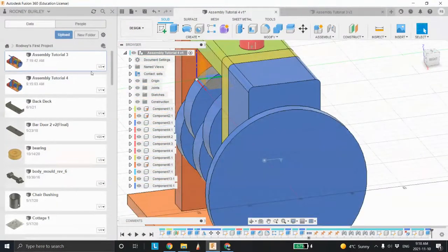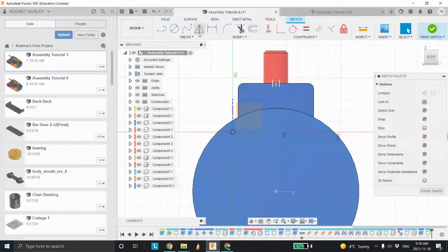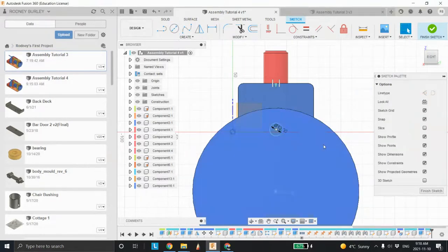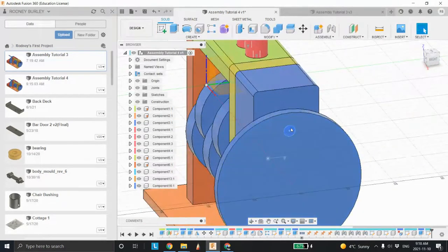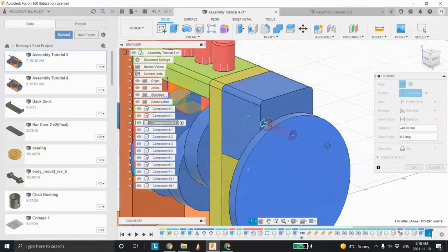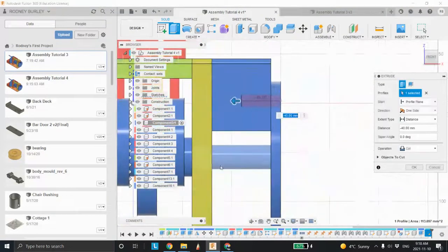Now I want to put a hole here. I'm going to sit on this face right here and put a hole somewhere in this vicinity — maybe 10 to 12 millimeters in diameter. Finish that sketch, right-click, press pull it, and take this in as a hole. This is 10 millimeters and I want to go in 10 millimeters, so in theory 20 millimeters would be good enough for the depth.